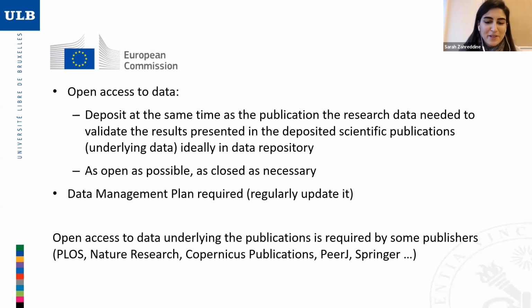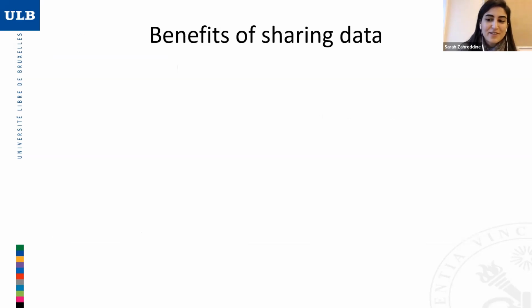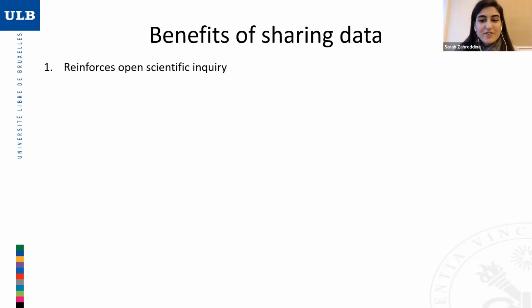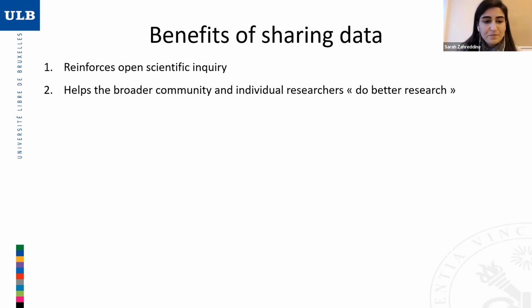So why are we giving so much importance to sharing data and open access to data? Because there are a lot of benefits to it. First, sharing data reinforces open scientific inquiry. Making data openly available decreases the potential for disagreements among researchers and allows scientific inquiry to progress without restrictions, to the benefit of the entire research community.